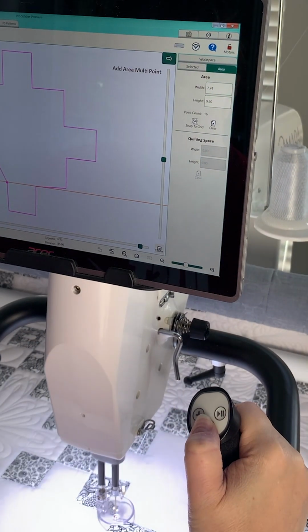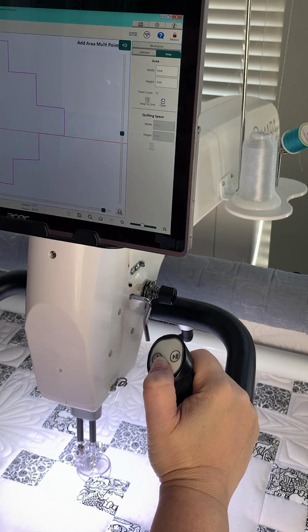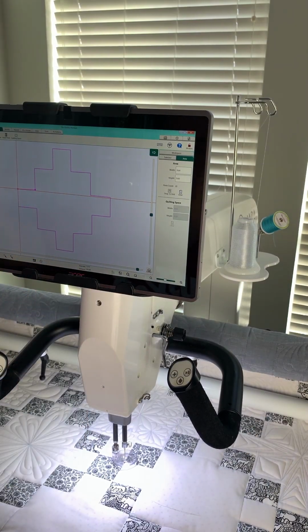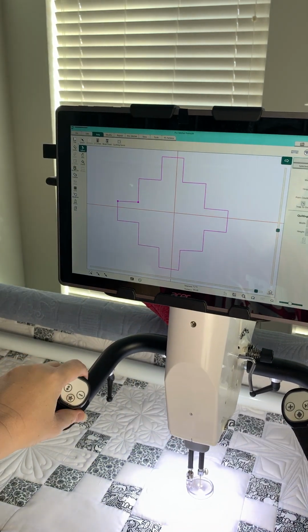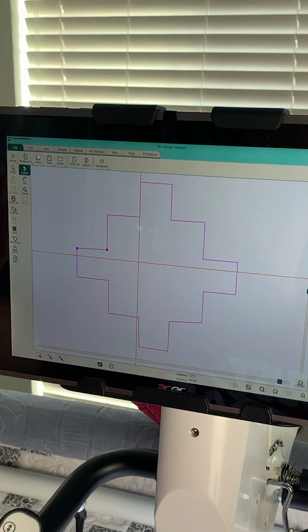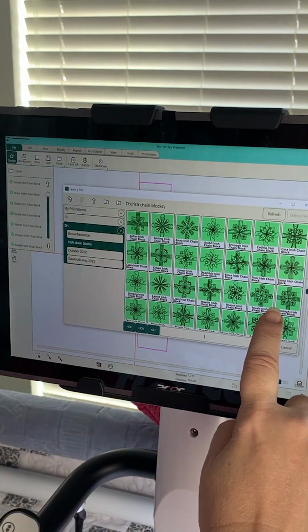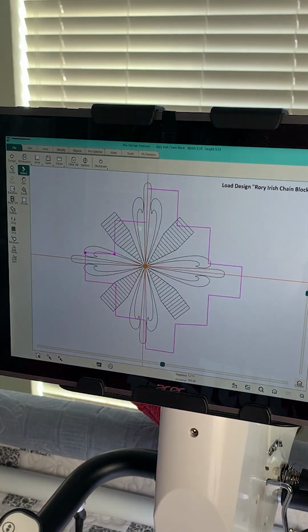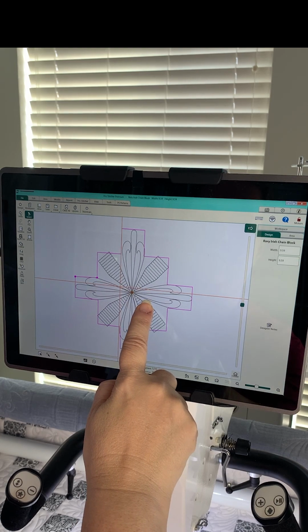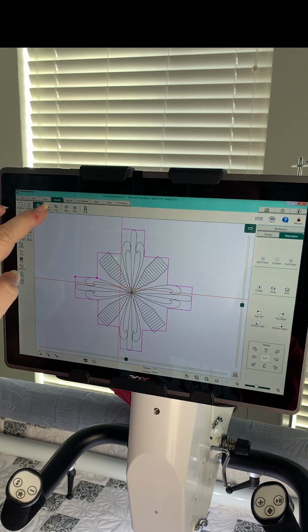When I hit the button, there's my thumb hitting the button, and my area is almost complete to set in my custom quilt block. So to do this, here's my area. I'm going to go to File in the upper left corner here. Go to File and Design and navigate to your folder. I have a whole folder of just Irish chain blocks right here. I'm on the Rory block, so I'll click that and add it. It doesn't matter if it went to your crosshairs or anywhere on your screen. You just click it and drag it roughly to where that area is.